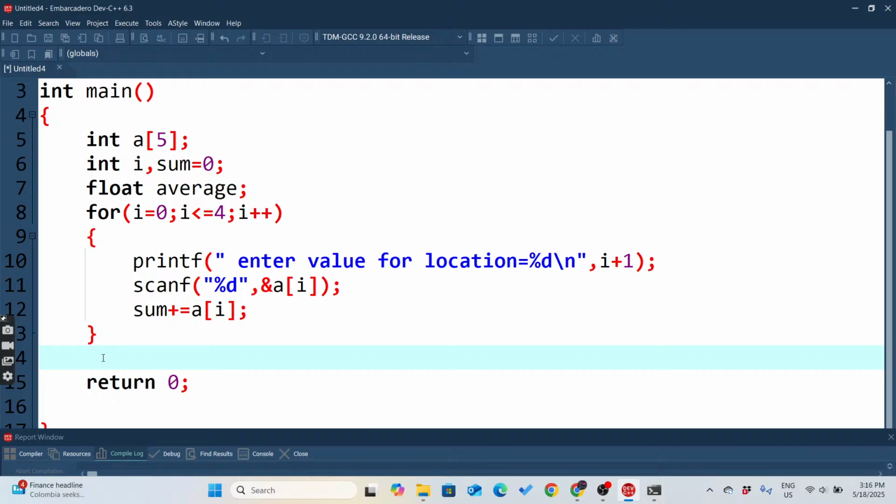Let's give the formula here. Since sum is of integer type and the average is going to be float type, what do we need there? We have to use typecasting. How many elements are there? 5 elements are there, so 5 and sum.